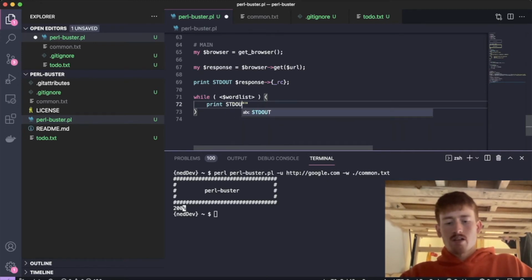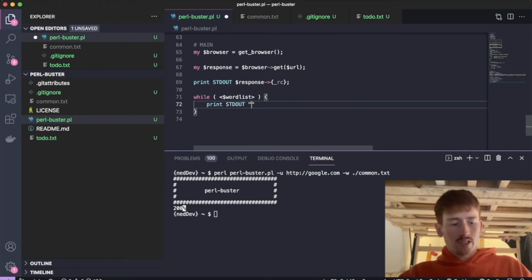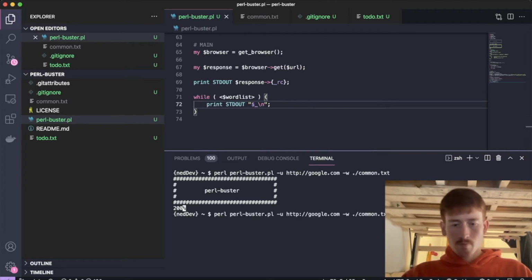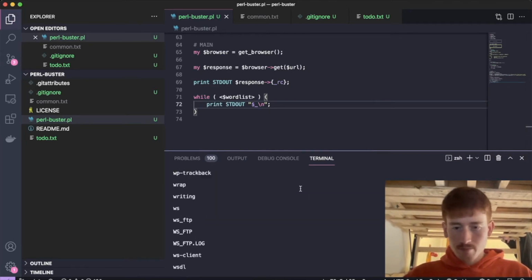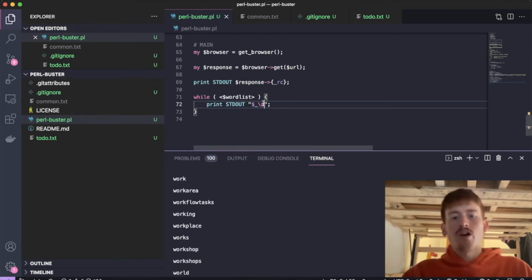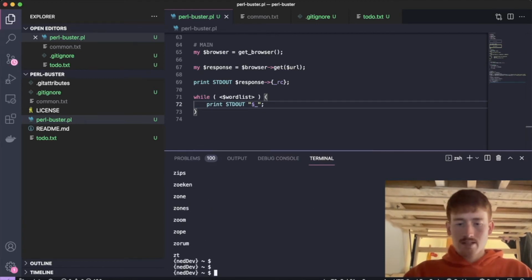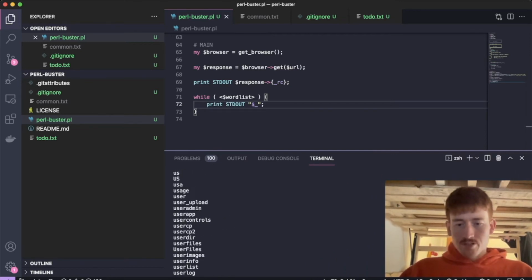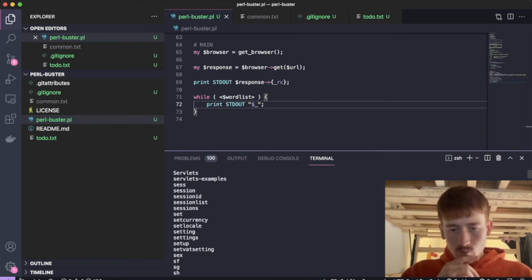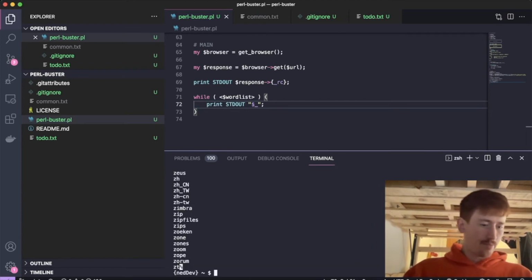So for our standard output, we are going to print out the built-in variable. Cool. Now that should have printed out. Oh, actually, each of them are on a new line anyway, so we don't need a new line character. And we get 4,000 odd words. That fills up my buffer.